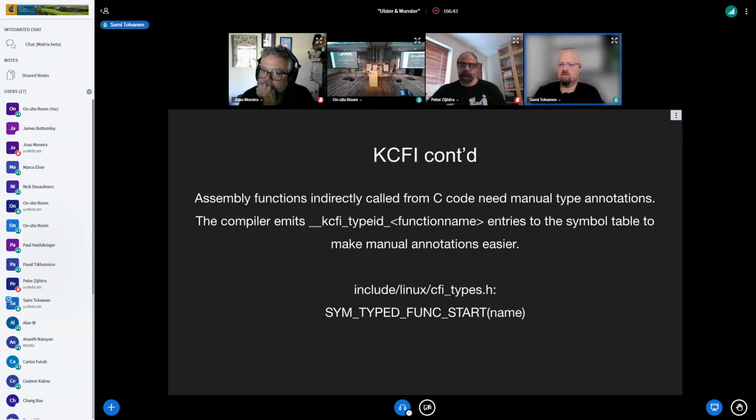We're introducing a macro that makes adding this type information easier. Basically, it consists of replacing the SYM_FUNC_START macro with SYM_TYPED_FUNC_START in the function definition. The only catch is that you have to ensure that there's always at least one C translation unit that takes the address of the function. Just to add to that, because of other reasons for linking with modules, we normally have to do that anyway. So I think that should be okay. Yeah, it shouldn't be a problem, really.